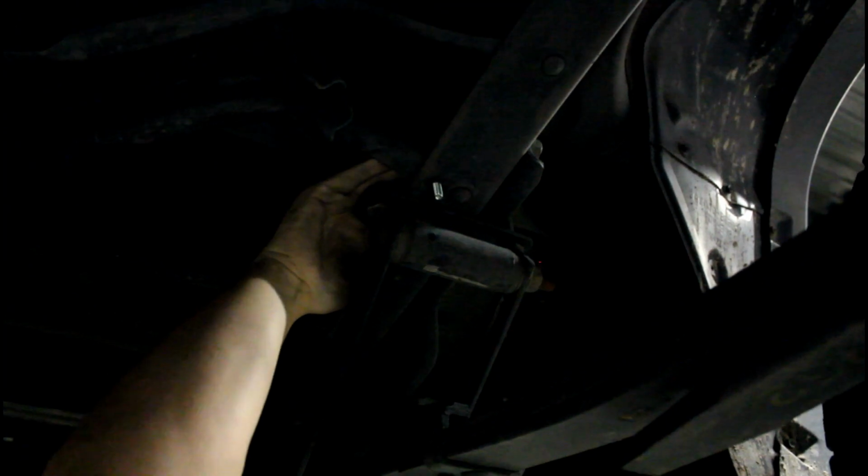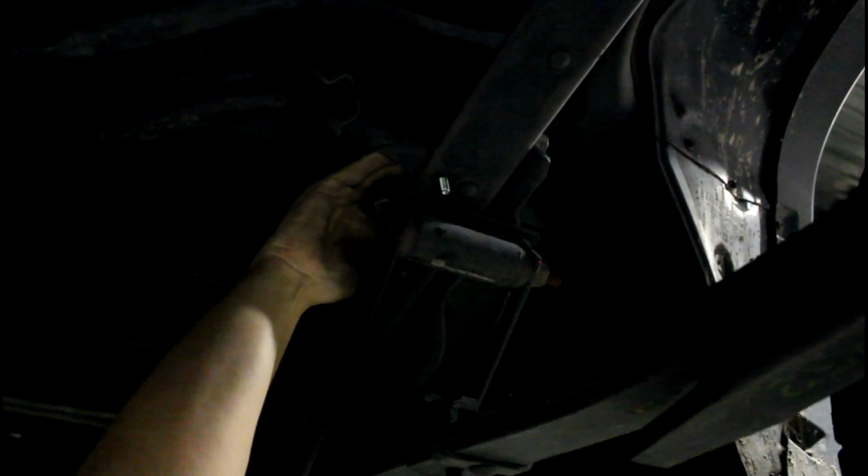Man, there's no light there. Sorry guys. Anyways, just trust me, there's a mount back there behind the spare tire. Now that it's in the mount, we're going to move the piping and slide it onto this pipe. To save yourself a migraine, don't be lazy, just take out the spare tire.